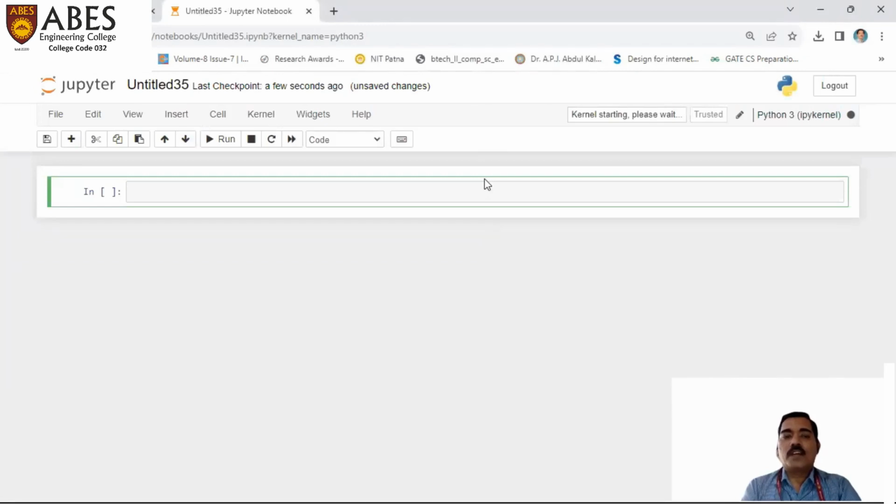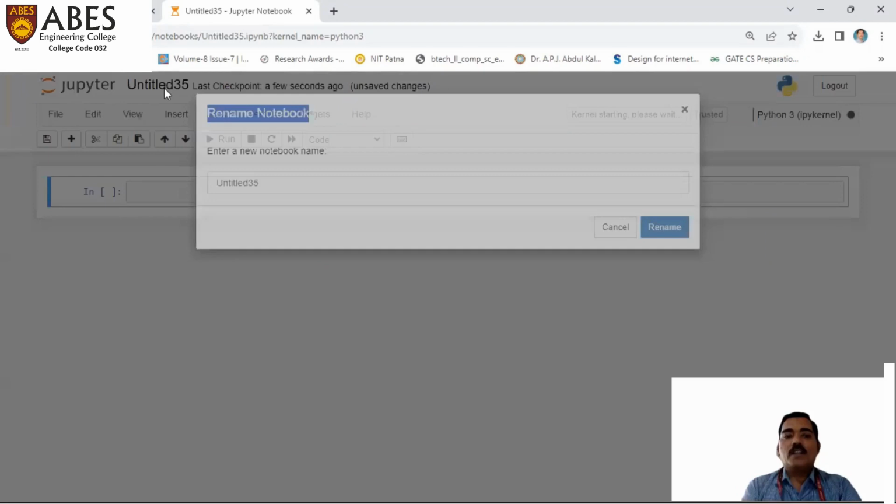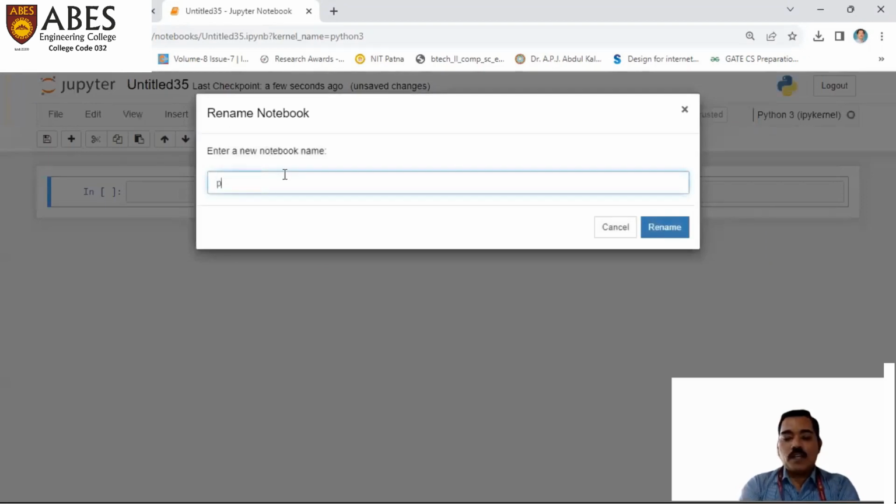Okay, so as you have seen, the new notebook is open. Double click on that particular notebook and write down the name of the Pandas library.